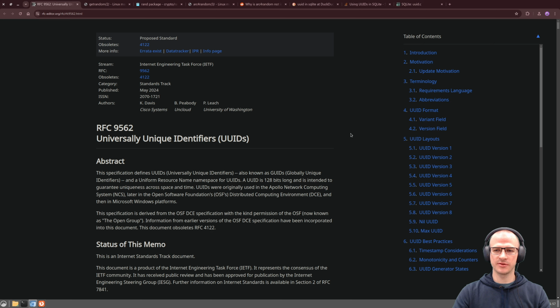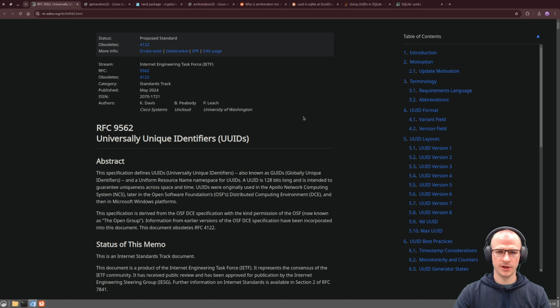So I have decided to instead cover UUID version 7, and I would like to continue on yesterday's example where we implemented a single program querying a SQLite database, and I'm going to expand on that to also cover using UUIDs as primary keys.